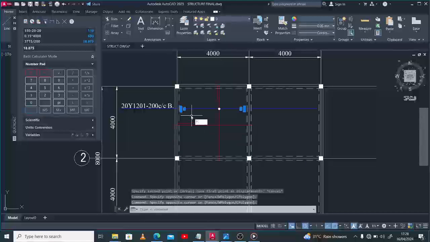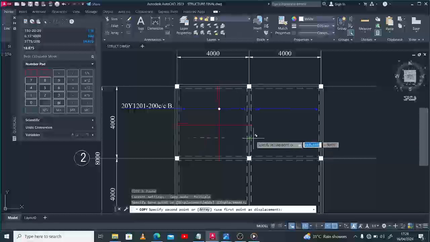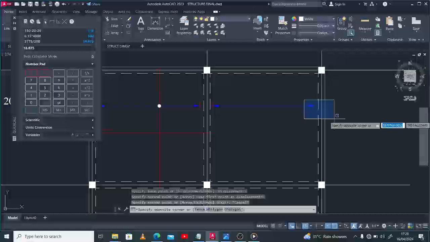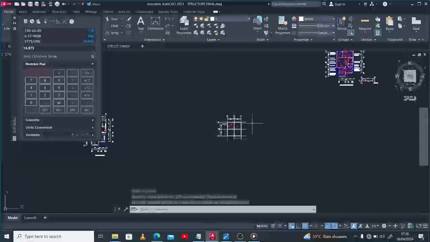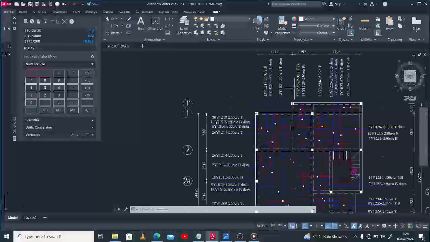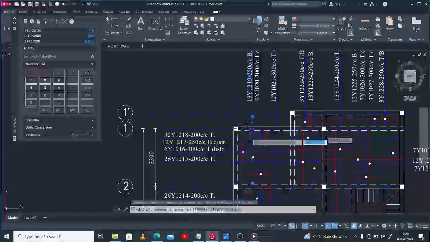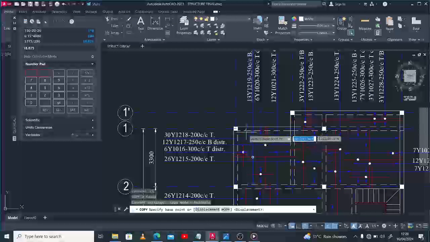Because as you detail, you may have complex slabs you want to deal with. You have to find a means to do the right thing at the fastest pace. This is one of those things that will help you achieve that. So we might have on the other side something like the vertical pointer. I'm just trying to use this to help us save time while you are learning how to detail.